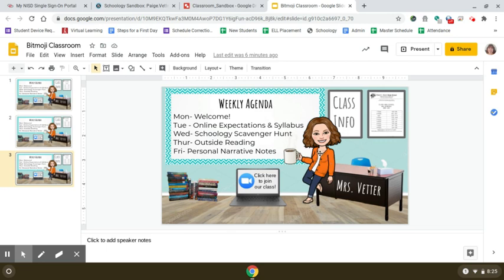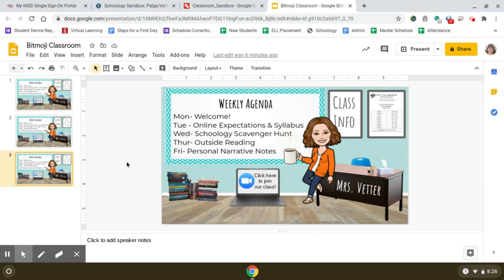If they click on these books, it will take them to another Bitmoji classroom where they can check out books. So if you aren't embedding links, you only need to have one Bitmoji classroom. But if you do have different hyperlinks for different classes, then of course you're going to make different ones. So we're just going to play today with my 3rd period.